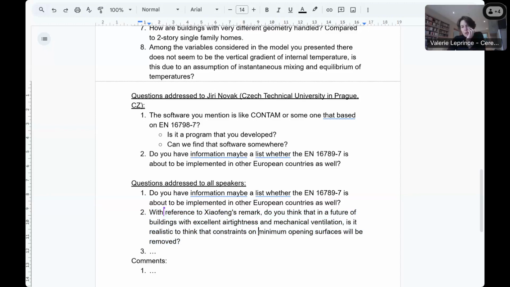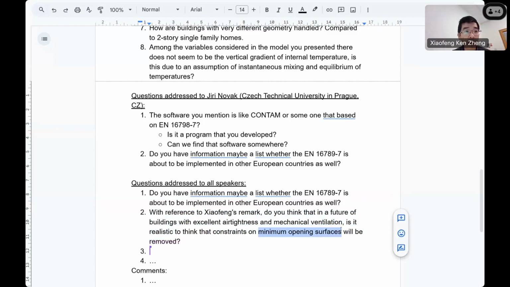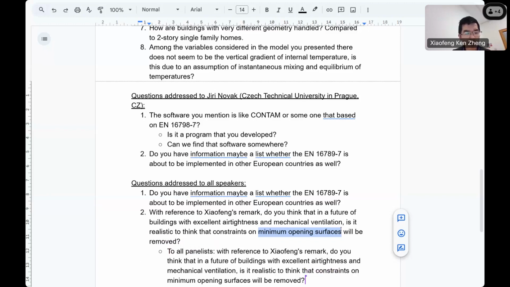Well, I'm not sure what that means, but it seems to mean something in the UK. So you've got a minimum leakiness that you need to have in a building, or what is it, the minimum opening surfaces? I think here opening surfaces, if I understand correctly, is probably more related to the openings designed for ventilation, for example, natural ventilation, or maybe for windows. Maybe some clarification is needed here.